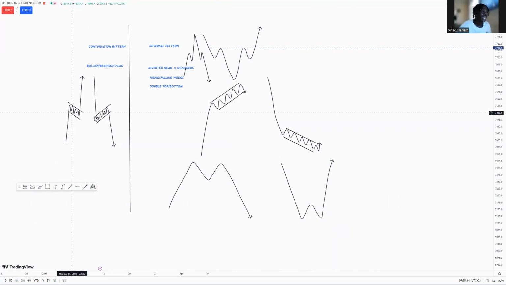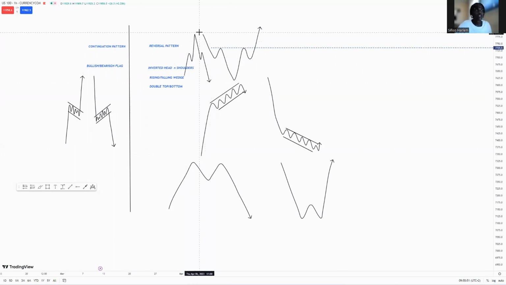These are my favorite continuation patterns, right? A bullish flag and a bear flag. I simply take trades above the highs which price created, or once price breaks out of the bullish channel and comes back for a retest of the previous highs, anticipate a continuation to the upside. Same thing with our bear flag. Once price prints out the lows and creates that flag and closes below the lows, I simply anticipate a continuation to the downside.